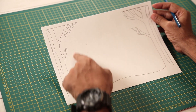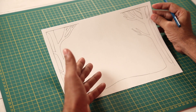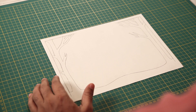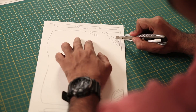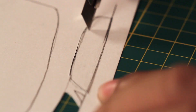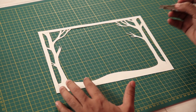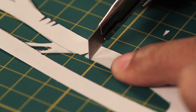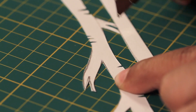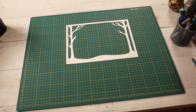You can see my first layer is ready — I have drawn trees on either side and kept a lot of blank space in the middle. With the same technique we'll keep drawing more trees and more forms to layer up our card. Once you've finished drawing all your layers, take a cutter and start cutting them cleanly. When you're using a cutter, be very careful — don't hurt yourself. I'm done with my basic cutting and now I'm going to add some more details. If there is detailing in your form, your silhouette will look really interesting. And with that, our first layer is ready. Similarly, I have cut all the other layers.